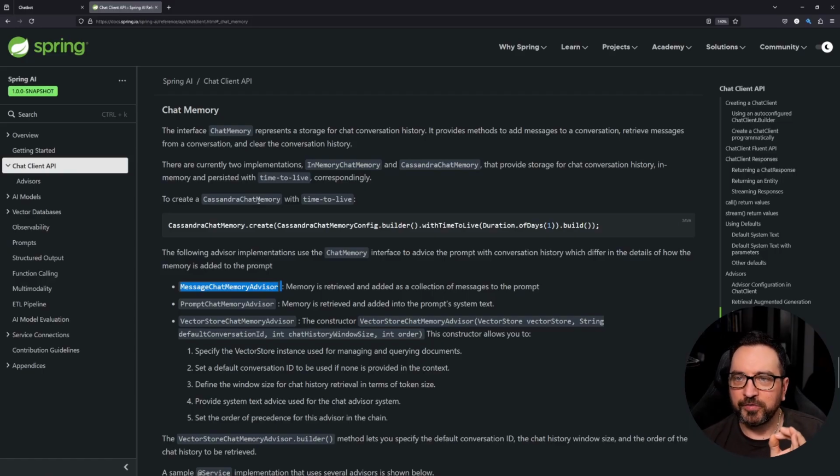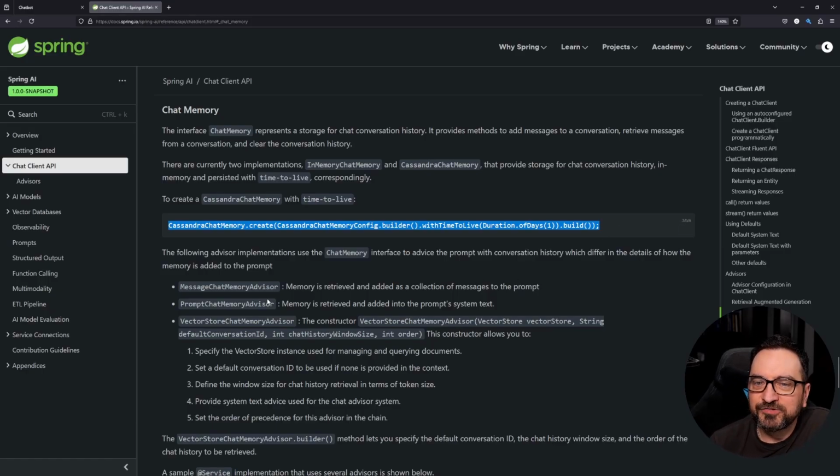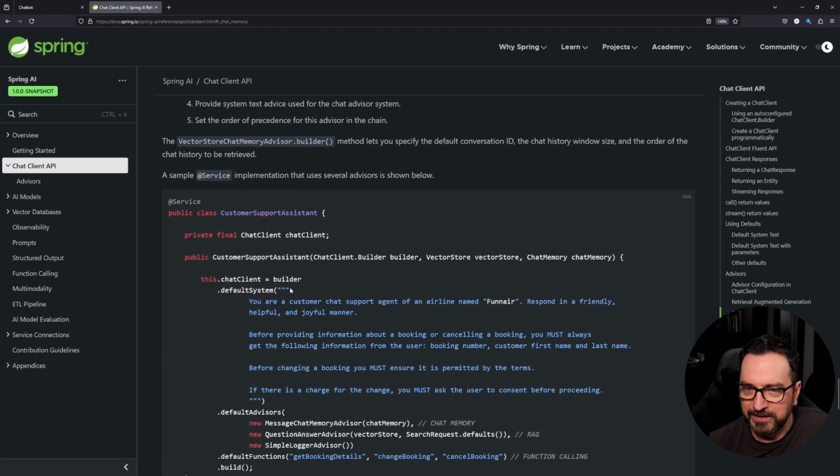Not going to go there today in this video, but worth mentioning, there is also Cassandra chat memory that you could easily use to do semi-persistent chat memory. And you could even do fully persistent chat memory and combine this with user sessions to have something that is stored in a database or file, for example. But today we keep it simple, so we just do in memory.